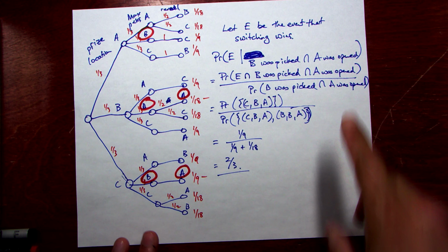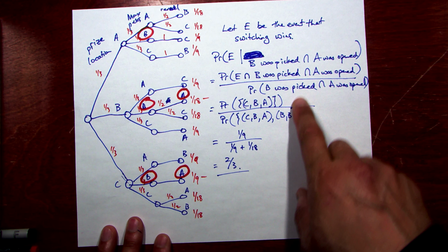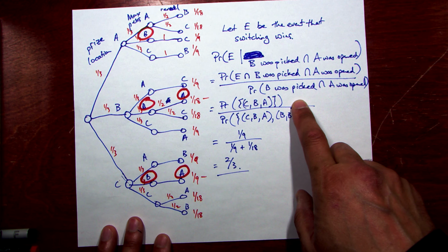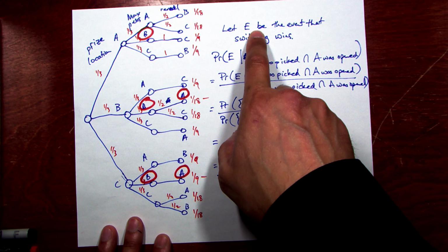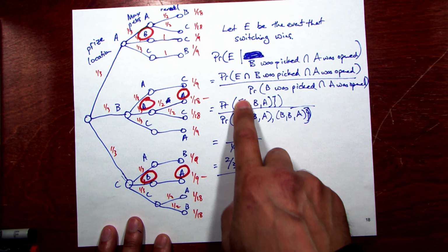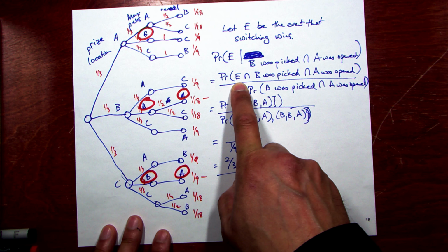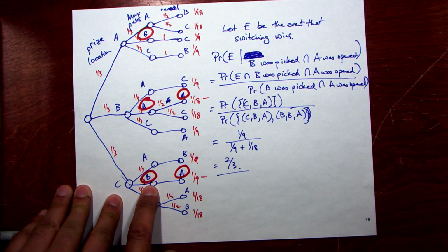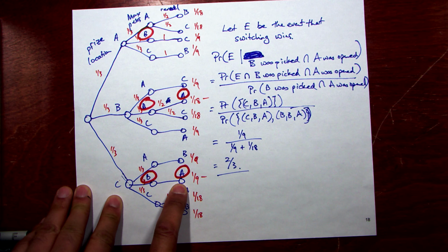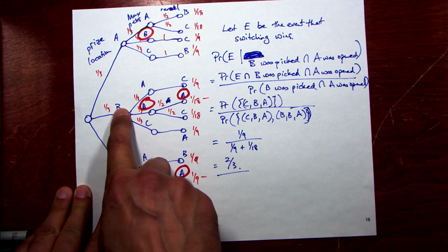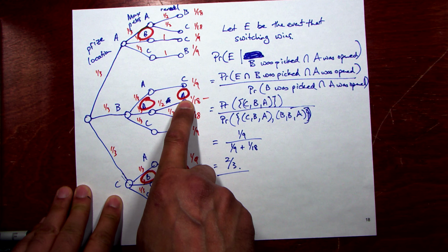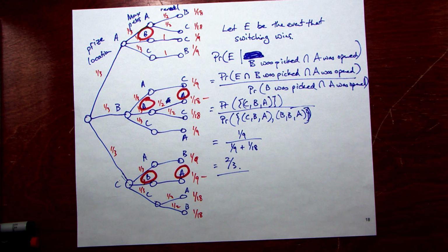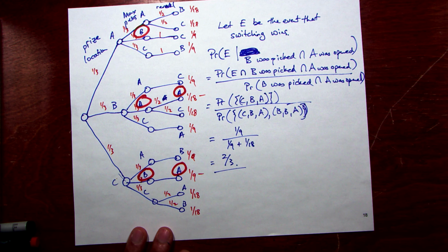How come we don't put both events on the top? Oh, because, okay, so why don't we put BB up there? We are interested in the event that E wins by switching, right? E is winning by switching. So he wins by switching his doors. If the prize was in C, he picked B and A was revealed. Okay, so he wins in that one case, but not in this case up here. So that's why it's up there. If he kept, then it would be 1/18 over 1/9 plus 1/18. All right, good.